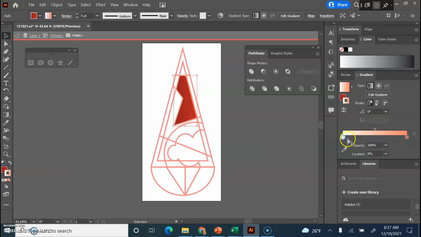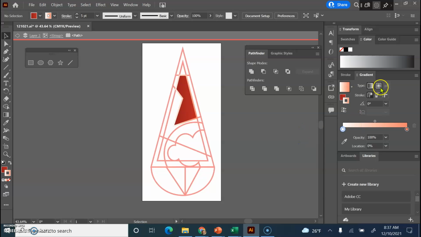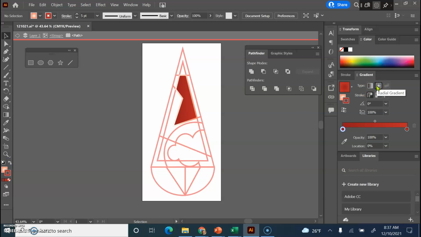I'm not going to lie, I'm not amazingly happy with that, but we'll keep it. And I'm going to have that go from the center. Flip these. It's really not changing it very much. All right, well, anyways, I'm going to leave it like that for right now.